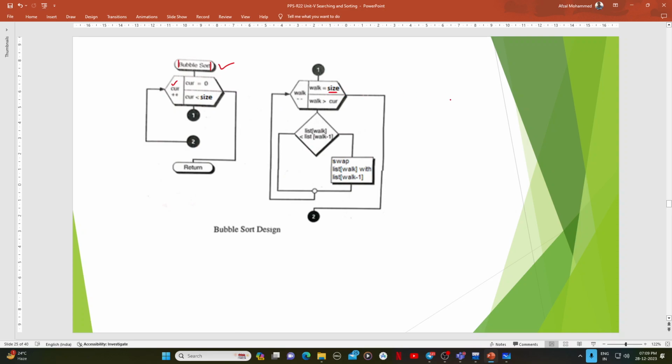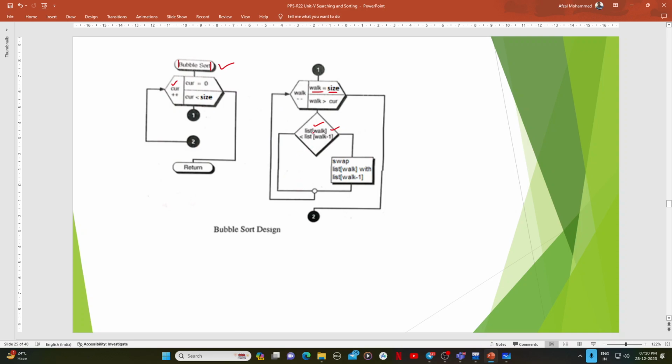Starting from the end of the unsorted list, comparing one element at a time, that all we'll do with the help of walk. As you can see, when we are performing the comparison, checking less than or greater than, we are doing it between walk and walk minus 1, that is, the last and the last but one item. If they are in order, we are not doing anything.